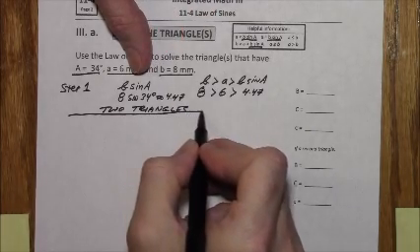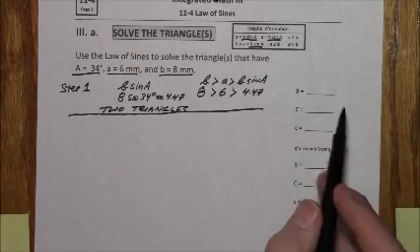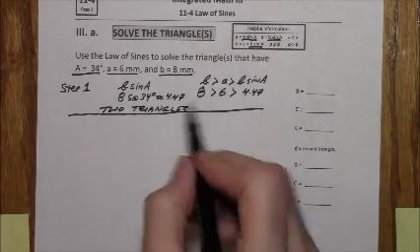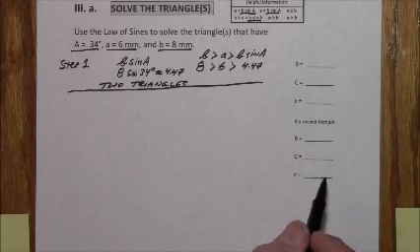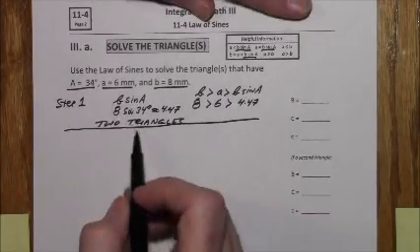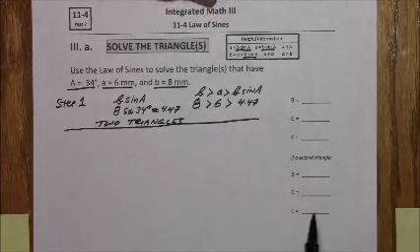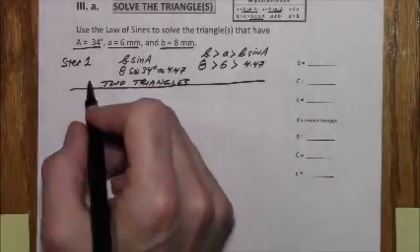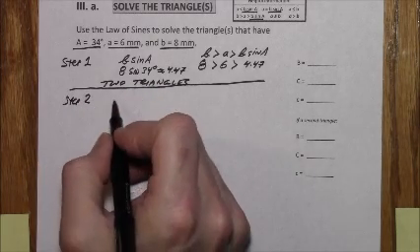Now that we've determined that, we are going to figure out these things that we don't know for the first triangle, and because there is a second triangle, we'll figure out these also. We wouldn't have to do these if it was only a one triangle or a no solution problem, but we've determined from this that it is a two triangle solution. So what I find helps me to do this, and I'm going to call this step 2, is to set up to help me with all the parts of it.